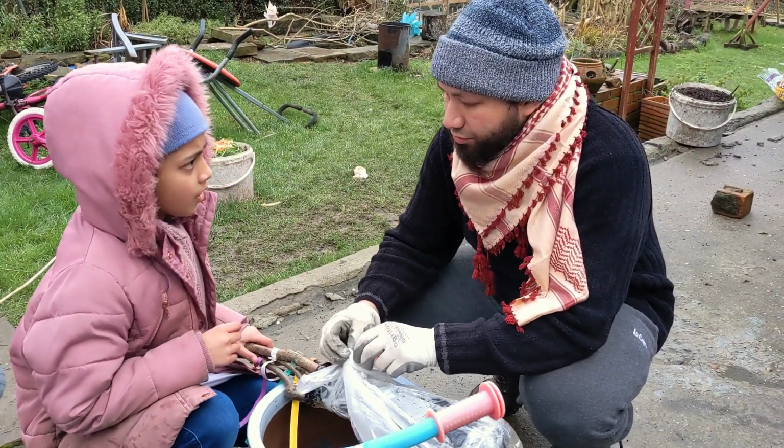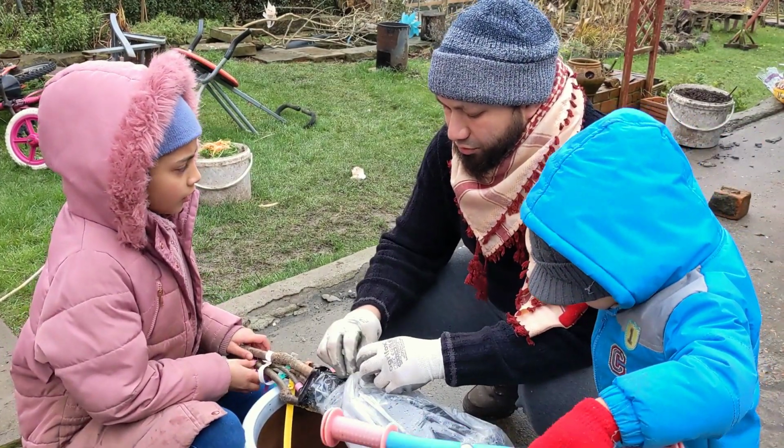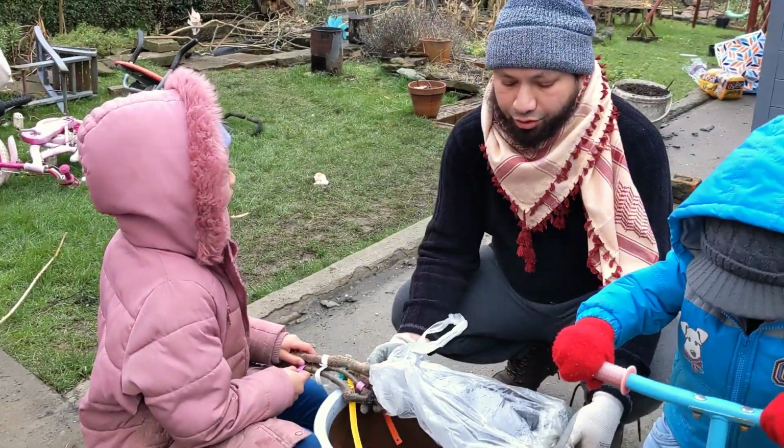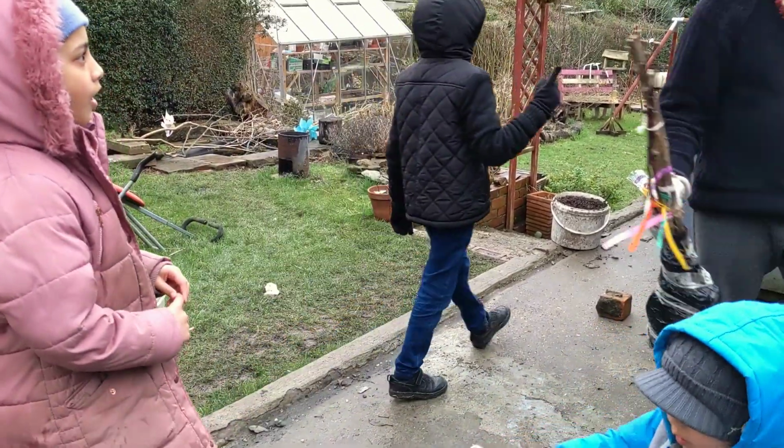How much is that per tree? How much did it cost altogether? £30. Six trees, £30 for six trees, how much is it per tree? Five! Good boy.